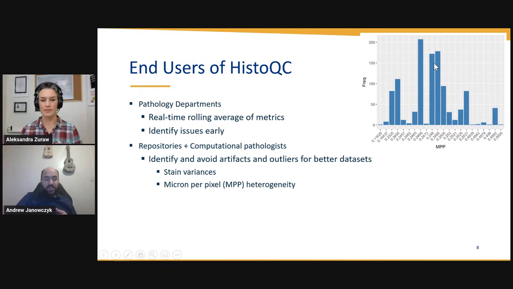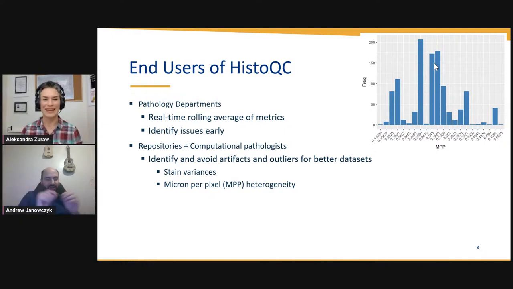This is from the TCGA cohort as well. I think this is fascinating, and very few people think about this, but microns per pixel is the measurement of how much real-world physical space is associated with a pixel. And if you think about what that means in these images that have different microns per pixel, it means one image's pixel corresponds to a different size in the real world than a pixel from a different image. I explained that very poorly.